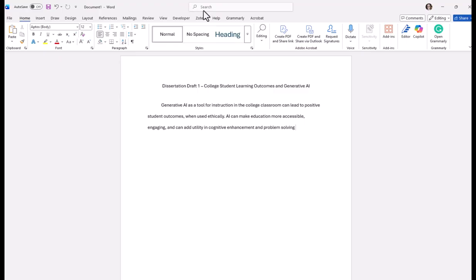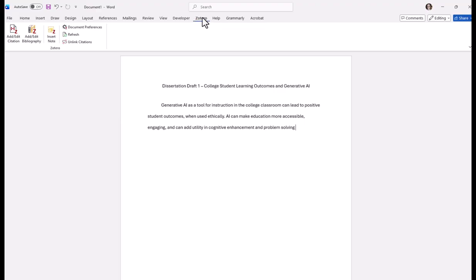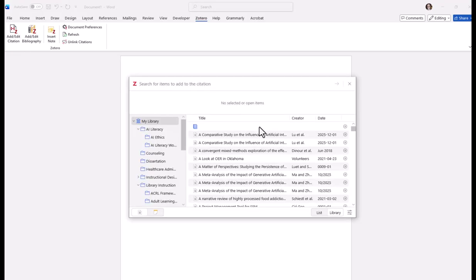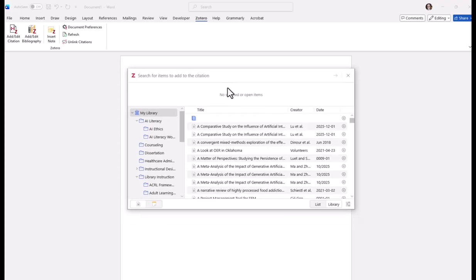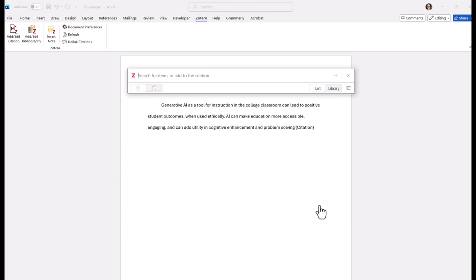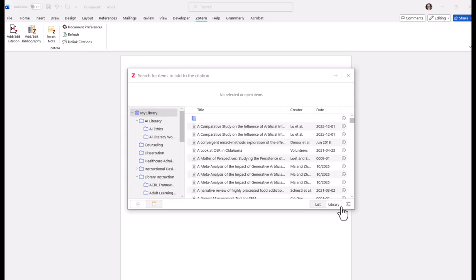And so then when I click on my Zotero tab, and then I click Add Edit Citation, it will pop up with a box. And this is that citation dialog box that was mentioned earlier. This is a Zotero 8 update. This used to look like a little red bar. So if you've used Zotero 6 or 7 or earlier versions, it looked like a red bar that was just like a list feature. And so now you have a list feature as well as a library feature, where you can actually view your library and select items to cite, which is much more handy, especially if you're trying to remember the name of the author.